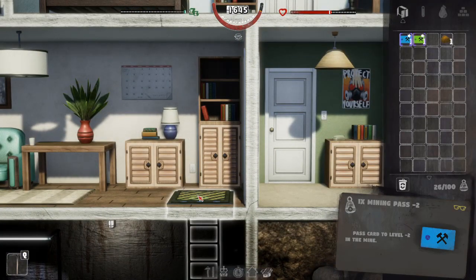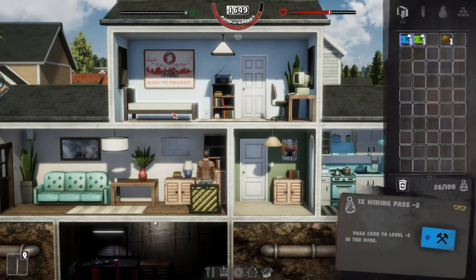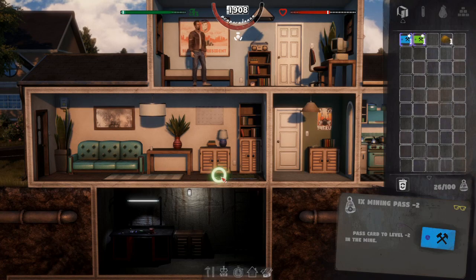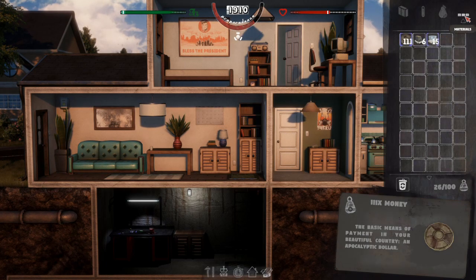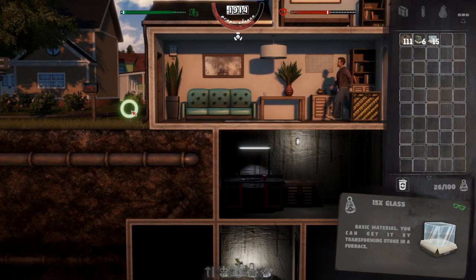Right, we need to nap. We've got no energy, so what we'll do is we'll go and have a nap, and I will skip past the nap because you don't want to watch Mr. Prepper just sleeping in his bed. So there we go, he's awake. Head back down, checking our inventory. Okay, so we've got that 15 glass and 6 stone.